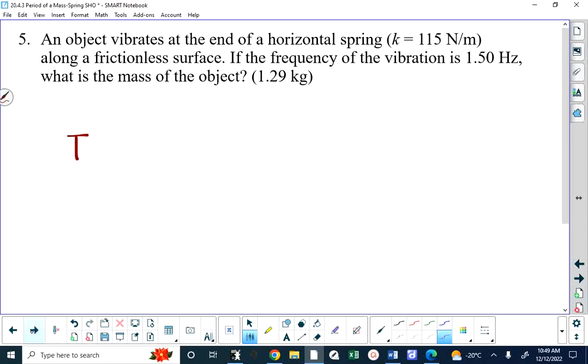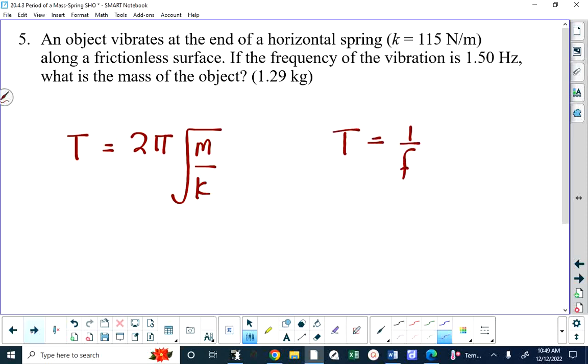The formula that's going to be useful here is the one we learned, which relates the mass and the spring constant to the period, except that we're not given the period. Don't forget, everybody, and I should have reviewed this right at the beginning. We're coming back from a weekend, and I kind of forgot that for a second. The period is how many seconds it takes to go up and down once, or back and forth once, depending on which way the mass on the spring is oscillating. But the period is related to the frequency, because the frequency is how many oscillations per second it makes.